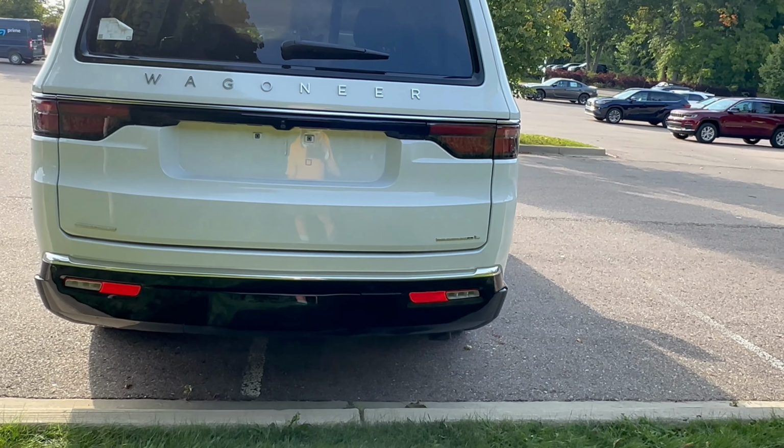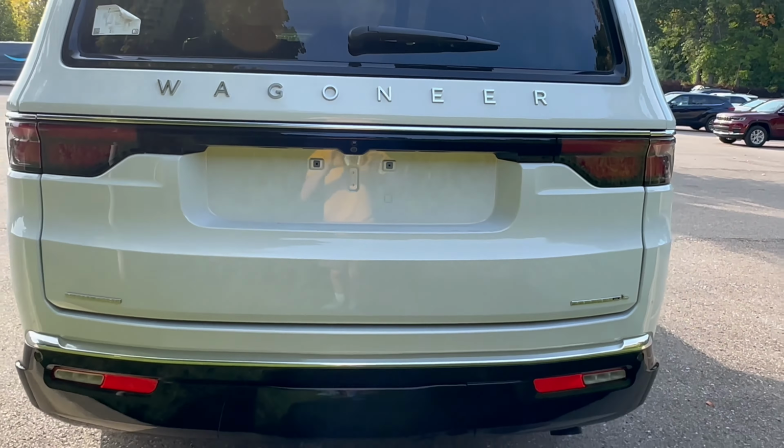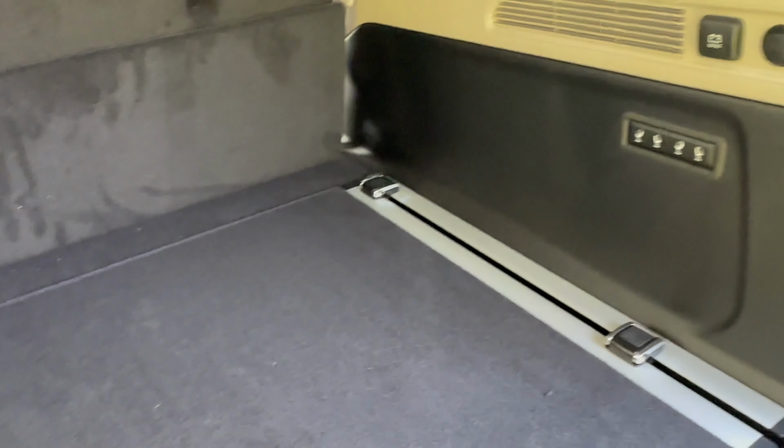So pretty plain, mostly the same as the Grand Wagoneer, except not as much gloss black. Wagoneer branding, some gloss black up there, but overall not that much. We can open the tailgate by kicking your foot under there, and just look at the amount of space. 44 cubic feet behind the third row, and that is just basically unheard of. Even those giant cars like the Yukon XL and Ford Expedition Max cannot beat this, and of course you may put them down by pushing the button. You have a little bit of storage underneath there, but basically that is it.